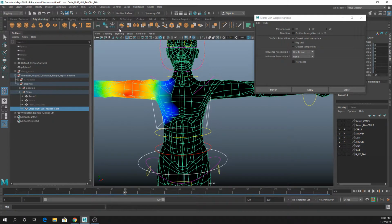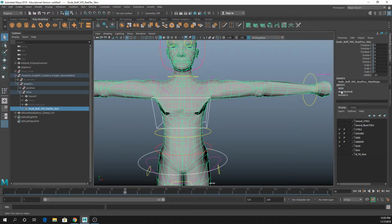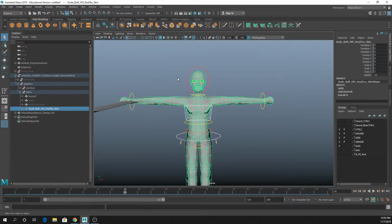I mentioned, I think last week, you can have multiple meshes bound to the same rig. You just need to weight paint them individually if that is the case. That's pretty much weight painting.